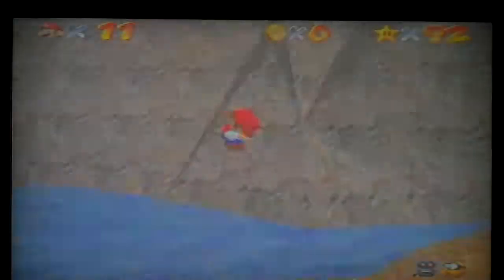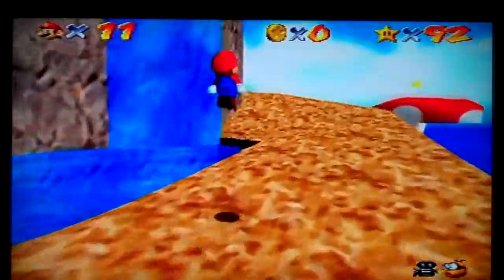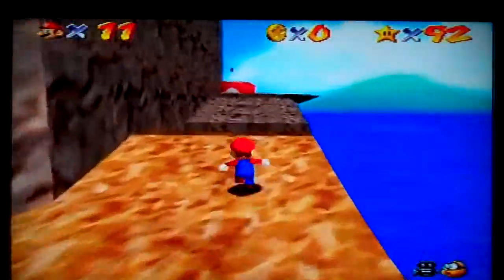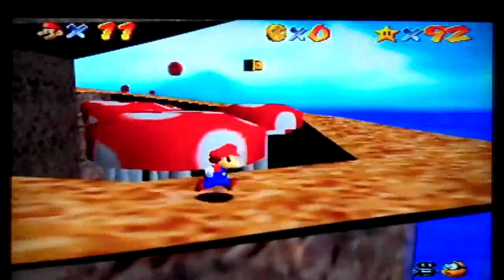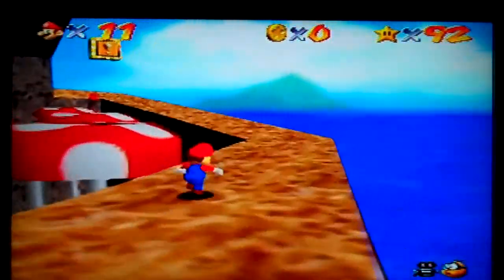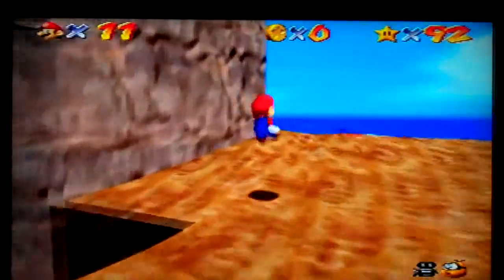Calm down. We're gonna get a star. It's gonna be the Lonely Mushroom Star. It's gonna be done without fail. 11 lives, how'd that happen? I know I got a lot of coins in Wet Dry World, but I didn't get 150. That would have been every coin but one.